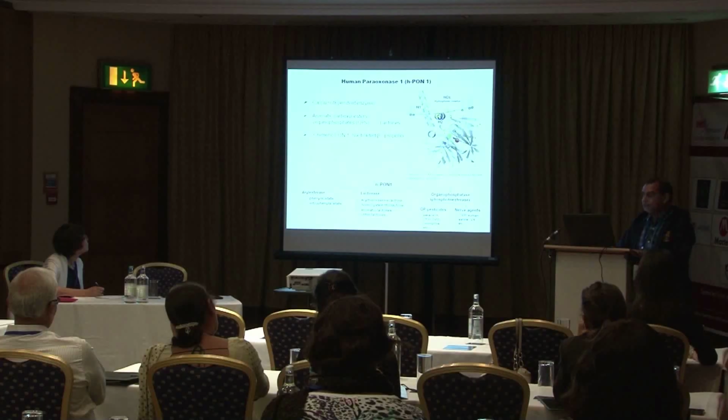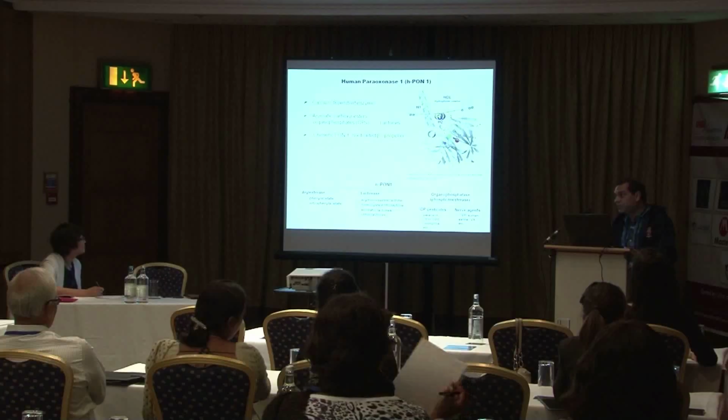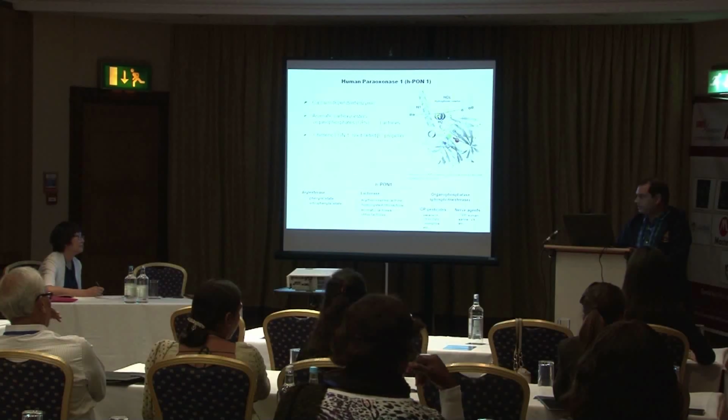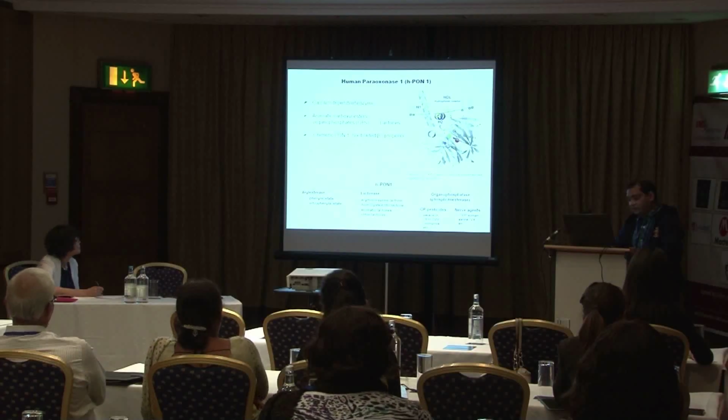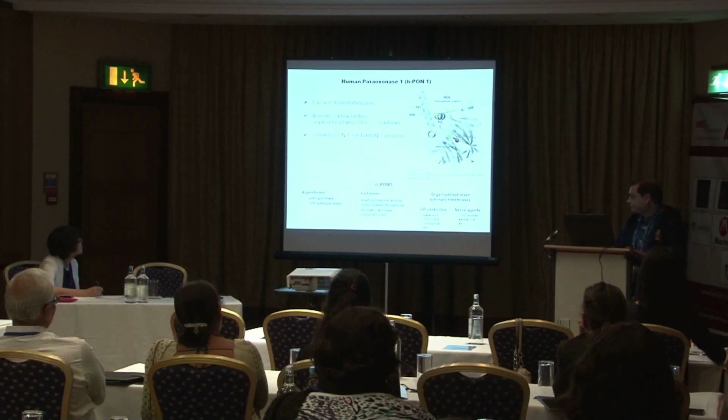It is synthesized in the liver and secreted to the blood circulation. In the blood circulation, it is predominantly found associated with the high-density lipoprotein particles. It can hydrolyze a variety of substrates like organophosphates, lactones, carboxyl esters, and oxidized phospholipids, and therefore it can be a potential drug candidate.